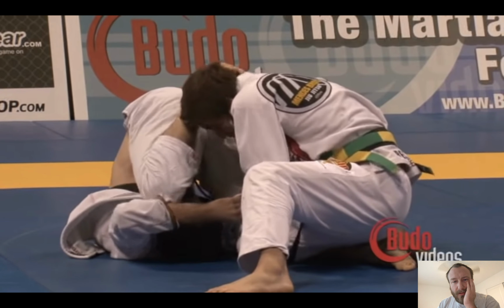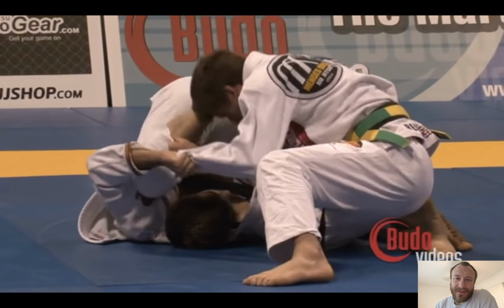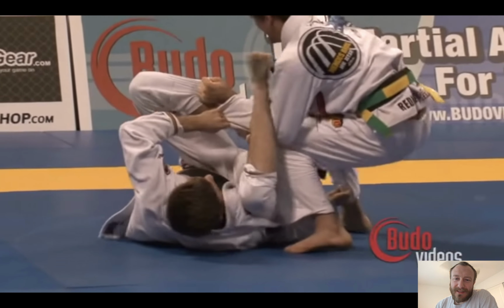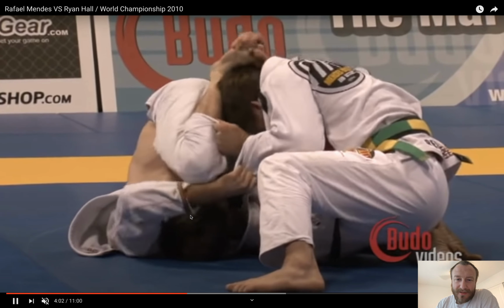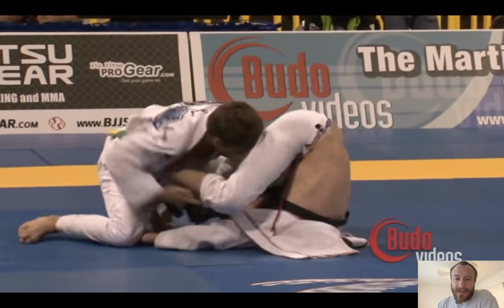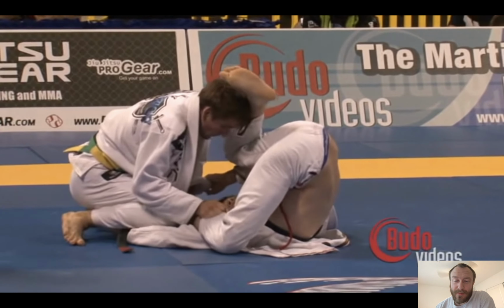Hall's using every little bit of that inversion, that foot, shin to the face, blocking Hoffa out there. Hoffa passing, trying to leg drag pass. We go back there. Toriando leg drag, trying to leg drag. For those at home who aren't familiar with Rafa Mendes, Berimbolo and leg drags are what he's known for.